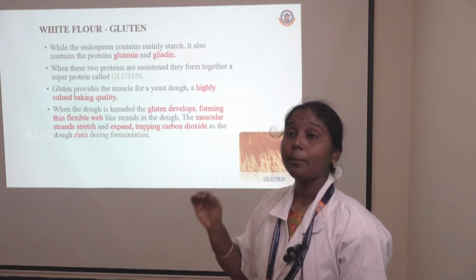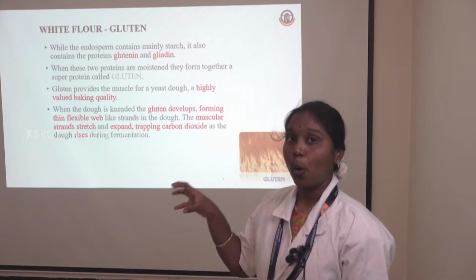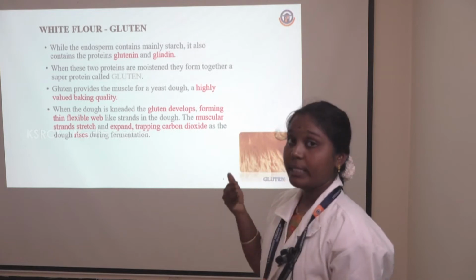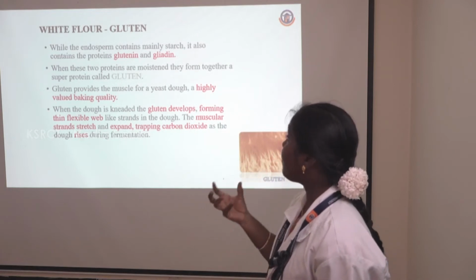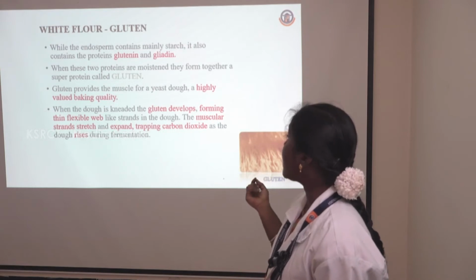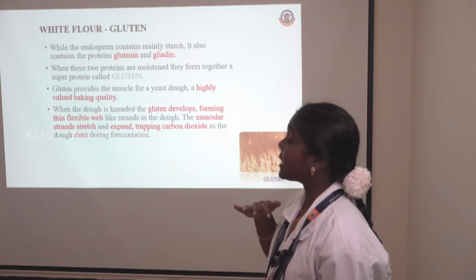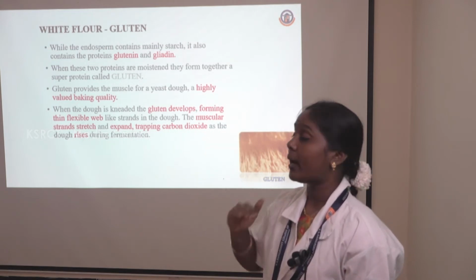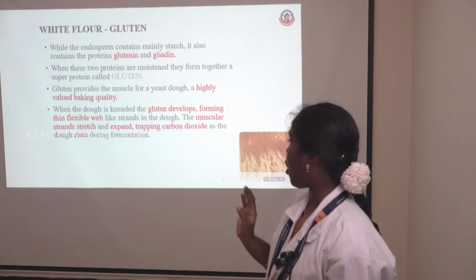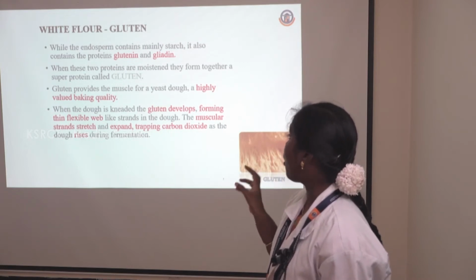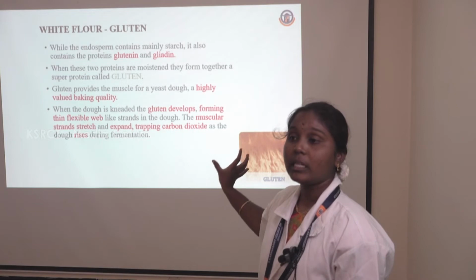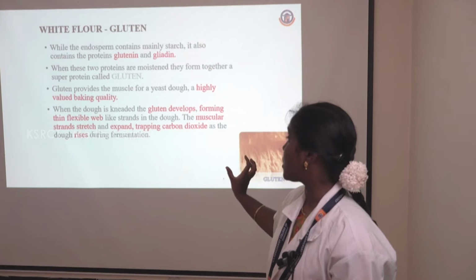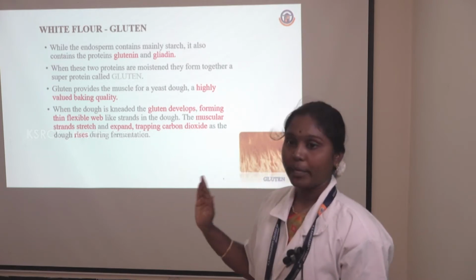This elastic nature plays a major role in baking product preparation. What is the reason? It develops easily, forming a thin flexible sheet. It can stretch and expand. The expansion from the original level to several times higher happens because of the gluten component. Next is the trapping of carbon dioxide. Carbon dioxide is a natural rising component, developed by the fermentation process, and it causes rising during fermentation.